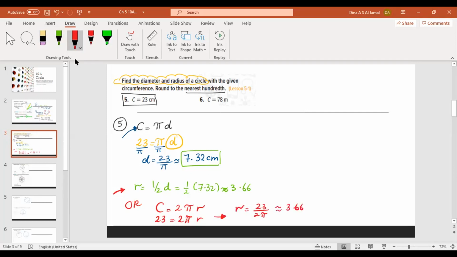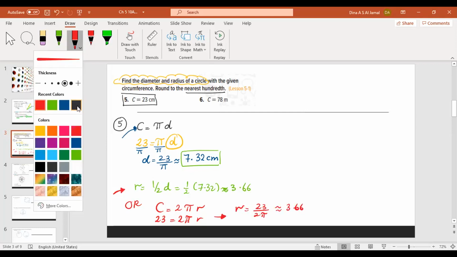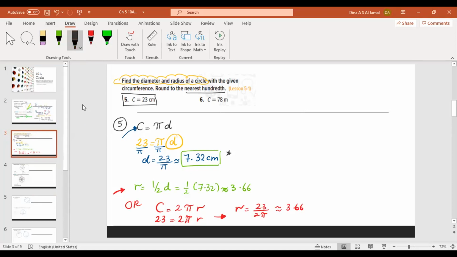So now I give you two methods. Use whatever you like, but pay attention if you will be using the diameter. Make sure that you got the right value. And my advice for you is to use the exact value in order not to have the short rounded value. So I advise you to solve 6 alone. It will be having the same procedure.